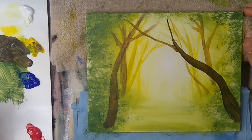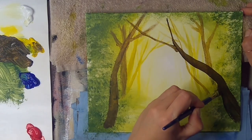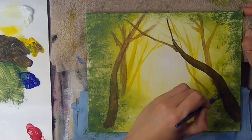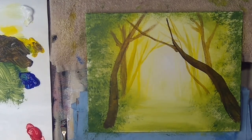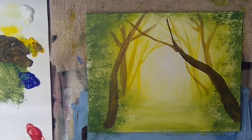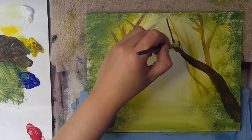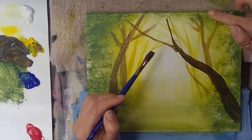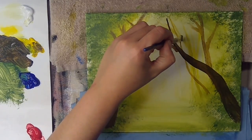Doesn't that look cool? I'm gonna fill this in a little bit because that tree looks like it's about to fall. Now, do you see how the form of this tree is almost calling you in to the forest? Like, this is the journey you're about to go on. Pretty cool, huh? Now, if you've got some paint left on your brush, ever so gently, give it another branch that maybe looks like it's going up in there somewhere. So we're just going to drag.